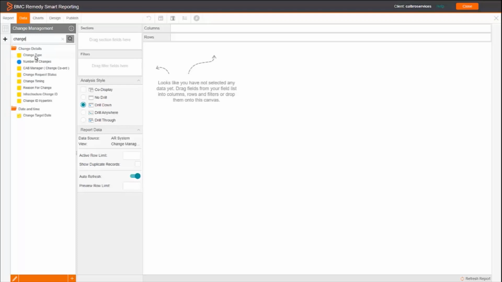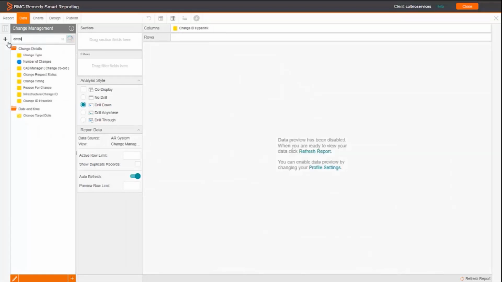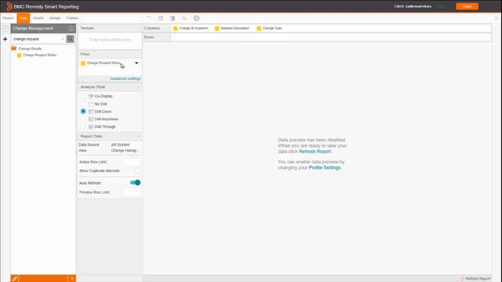First one is the change ID hyperlink. We're going to need the detailed description and also the change type. And for filters, we will need the change request status and of course the submit date.